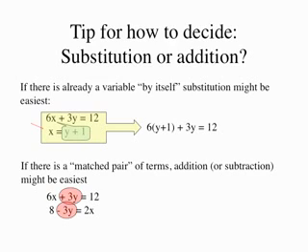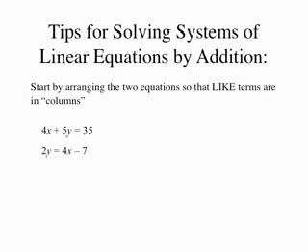They have the same coefficient and the same variable. In this case, if I add the two equations together, those matched pair of y terms will cancel out. The y's will drop out. So look for, do I have a matched pair of terms already? Because when I add those two equations together, on the left I would have 6x plus 8, and on the right 12 plus 2x, and the y term simply dropped out.